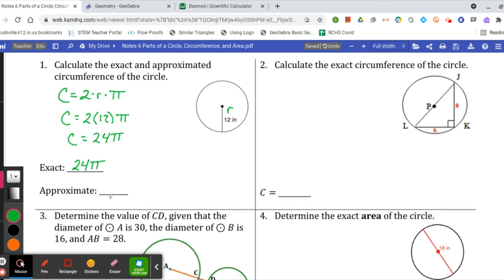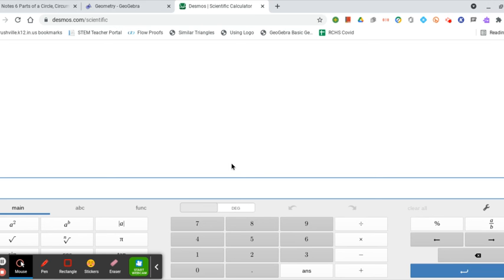So the exact answer is what we just got there. The approximated value would be what we get when we use a decimal for pi. So we all know 3.14. It does go on further than that. So if we go here to a calculator and we type in 24 and we're going to multiply by pi, you're going to see there is a pi symbol. And there you go. So our approximation here is 75 point several decimal places. Maybe we just go to the first decimal place for right now and we just say 75.4, right? So 0.39 would round to 0.4 if we stopped at the first decimal place, the tenths value.